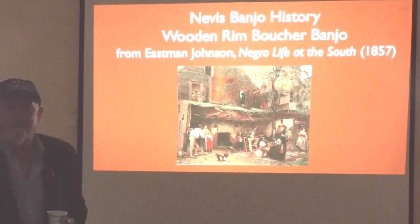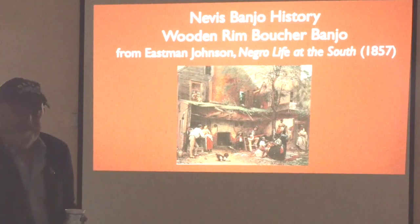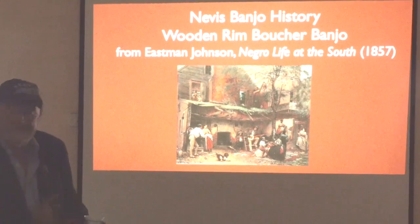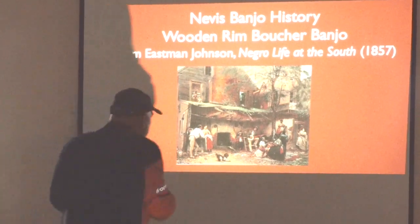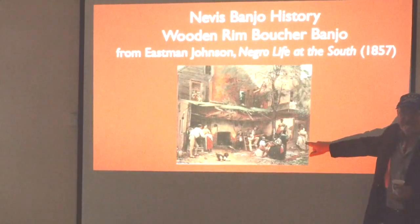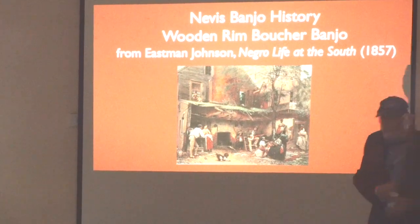If you go to Washington, D.C., F Street is right in the middle of the city. But back in the day, that was more residential, and in the backyard, the back courtyard, people kept enslaved servants in their house, and this painting is depicting people more or less at their leisure. And you can see, this is supposedly Johnson's fiancee, later his wife, but it was her father that owned the house, and she's peeking out the door and watching what's going on in the backyard.